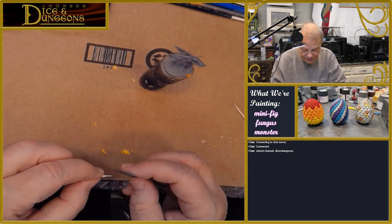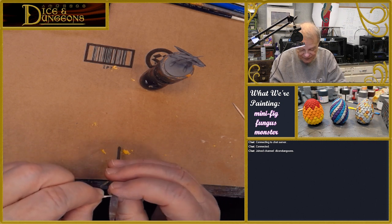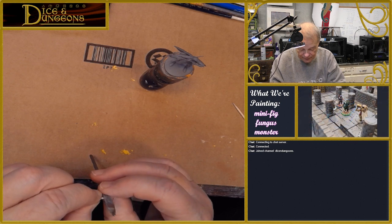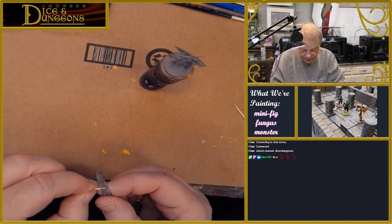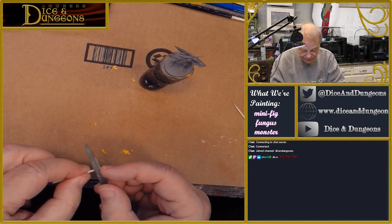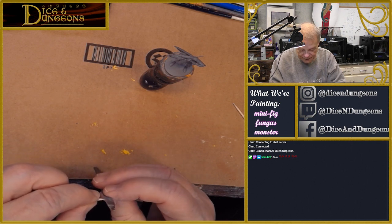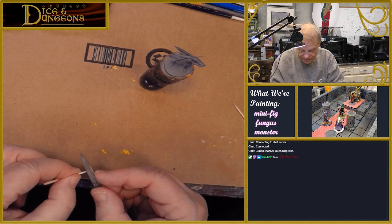The recommendation from Nicole, member of Dice and Dungeons, who is a university-trained artist, is to paint this one in earth colors, which will be browns and reds mainly. I'm going to avoid yellow because the yellow paints just don't cover very well. The kind of browns and reds, and some that are maybe even brownish red or reddish brown.